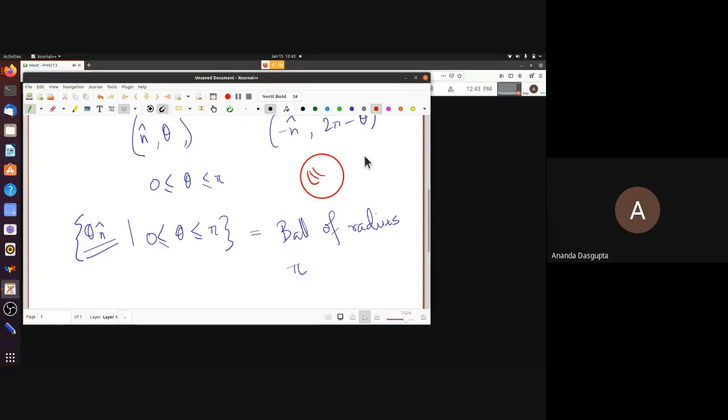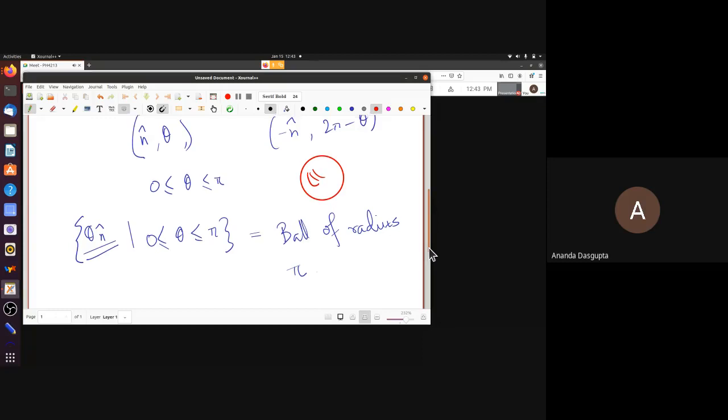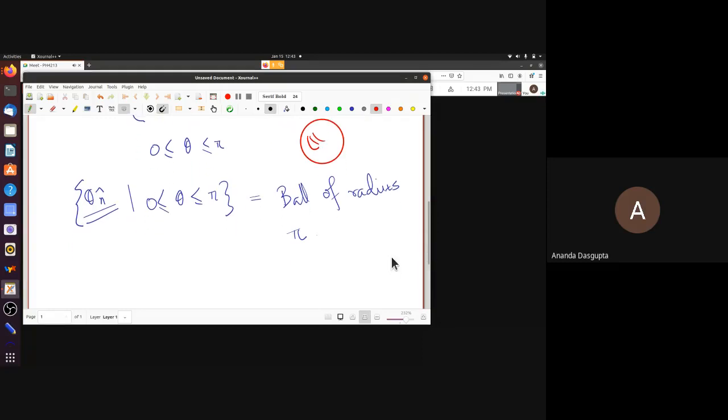Okay, great. If the set of rotations had been a ball of radius pi, then life would have been very easy and rather dull, because the group of rotations would have been rather trivial. As you will appreciate later perhaps, many of the interesting things that happen in physics, like the spin half representation and so on, really rely on the fact that this statement is wrong. Not this statement. This statement is right, but the apparent statement that this is the set of all rotations, that's actually wrong.